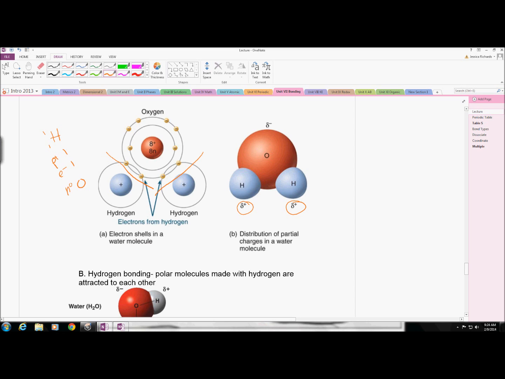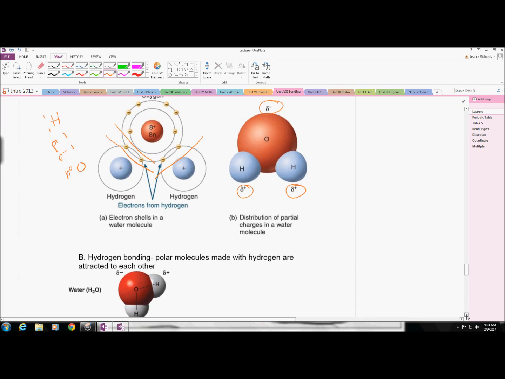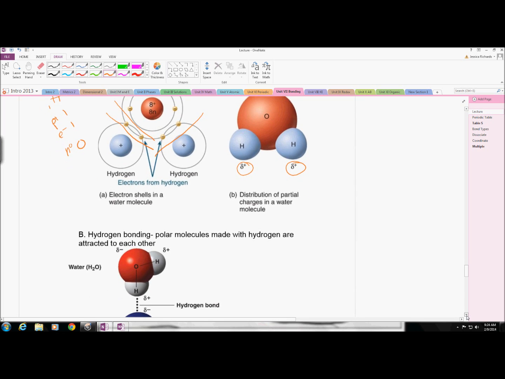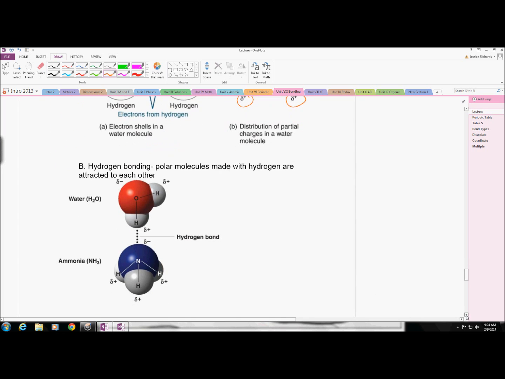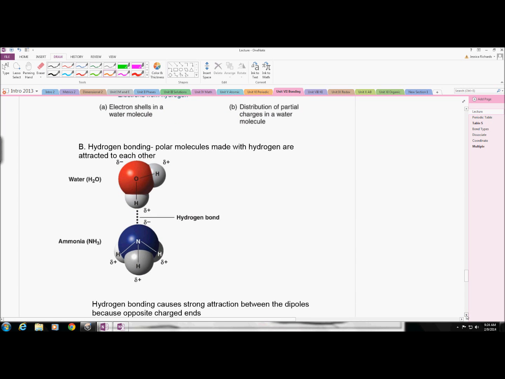This oxygen has not only extra electrons, but these two inner electrons shielding its nucleus. So when it has to share its electrons with hydrogen, it's not left without any electrons. It still has electrons left, and that gives it this nice partial negative charge. Water is highly polar, and it has this special type of intermolecular force that we call hydrogen bonding.